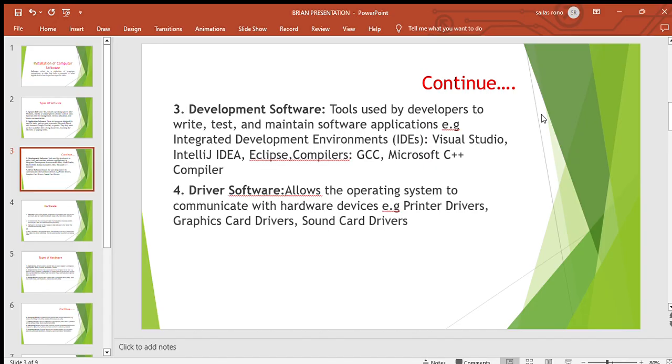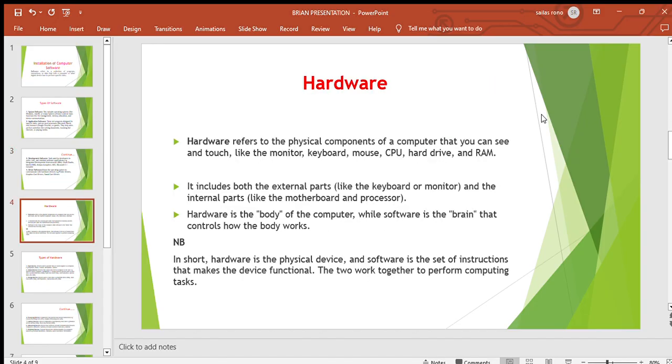So the driver software is intermediate between the hardware and the software. It is linking and communicating between the software and the hardware. Examples of drivers are the printer drivers and the sound card drivers.